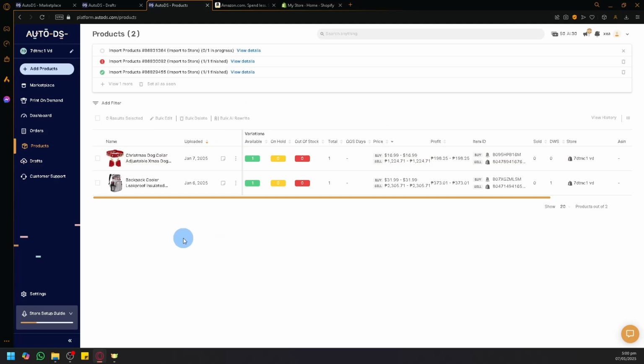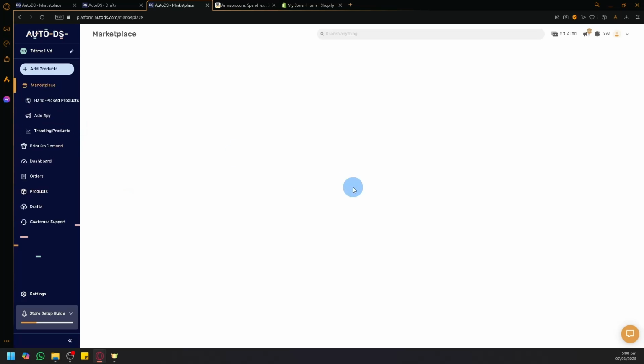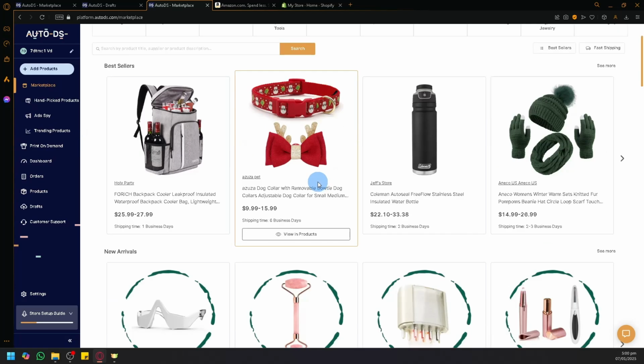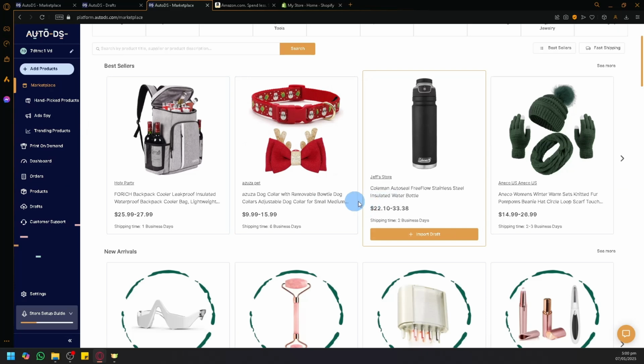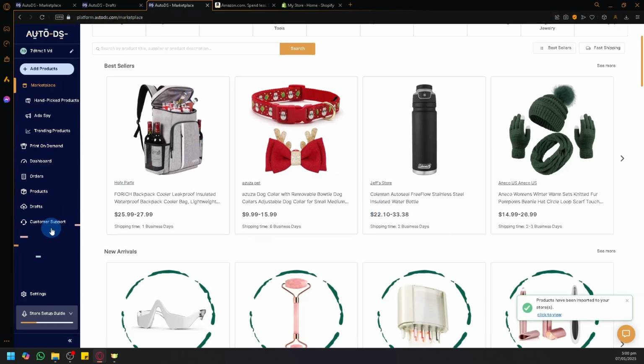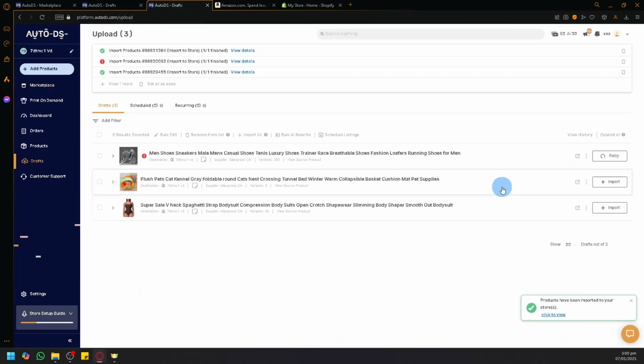What I would recommend is that you get multiple products inside of the marketplace, all the products that you prefer or want to have in your Amazon store, and then later on import them one by one. I don't recommend importing one now, then another one tomorrow. I would recommend that you import them all together so it's a single process.